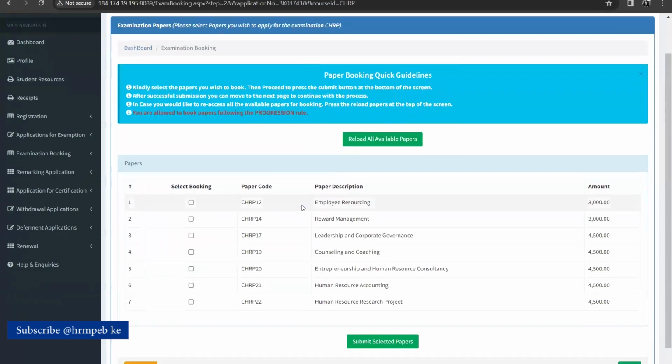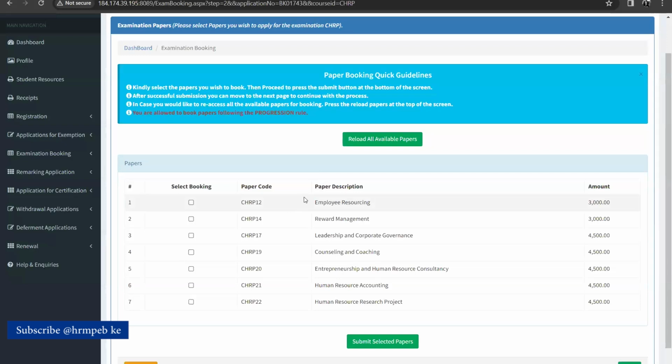You'll be taken to the next stage where you are required to select the exams that you wish to book for. Now, this is where the progression rule applies. Here you are to book for a minimum of 3 papers. Why did the board come up with a minimum number of papers? We have had cases in our records. We have analyzed the data and realized there are students who just engage, one deciding to book one paper after the other. So a person with 22 units or 19 units is doing 1 paper. You can imagine how long they are going to stay around. We want students also to transit.